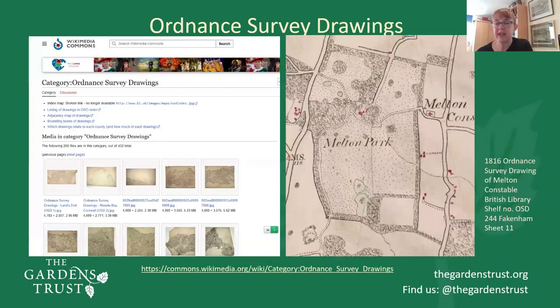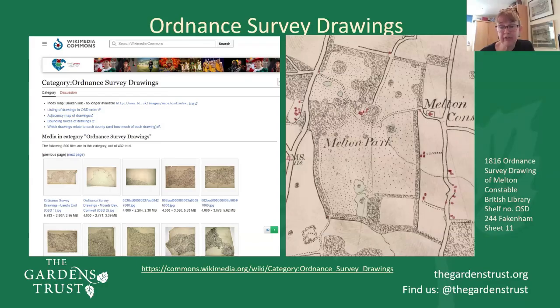So earlier than the 1800s, 25-inch maps that we've been looking at, there are Ordnance Survey drawings. So these are the actual drawings that the surveyors drew up when they were commissioned by the government. This was done in response to the Napoleonic Wars and the threat of invasion. The coastal areas of England facing the continent were mapped first, and then gradually the southern half of England. It's a sort of line from the Bristol Channel up to the Humber Estuary. Anything south of there was surveyed. And these drawings are available to have a look at.